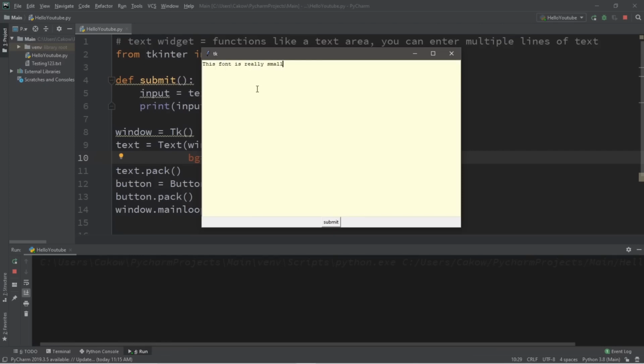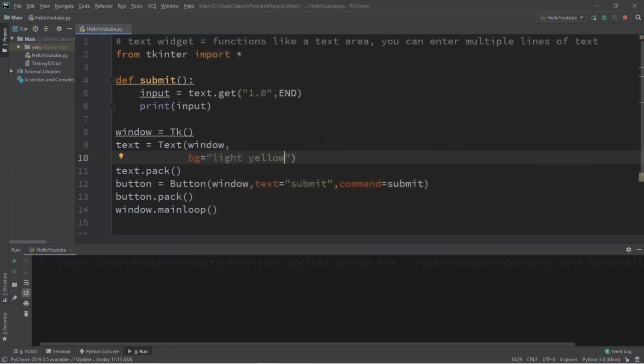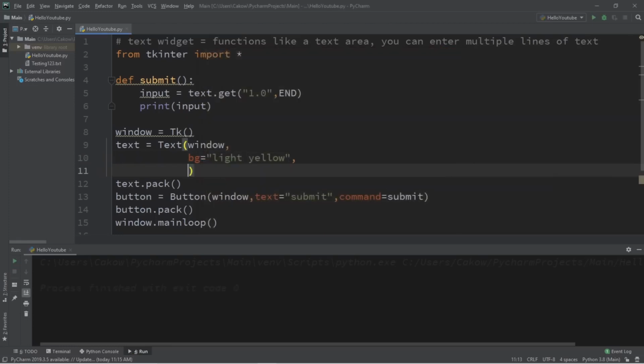So let's change the font styling and the font size. So font equals, and I will pick the font Ink Free. This somewhat resembles handwriting, so I kind of like this, and it kind of fits our notebook theme. And then a size, maybe 25. One thing you should know, the text area size corresponds directly with the font size. So 25 is a fairly large font.